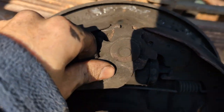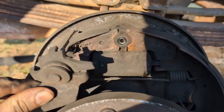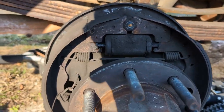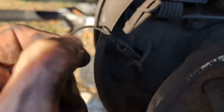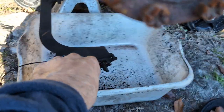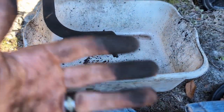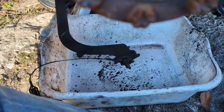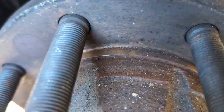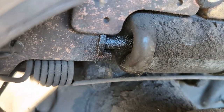So after much, much wiggling, a little more wiggling, there we go. So just kind of get that out of the way. Probably a good idea to get yourself some kind of a pan. This is all brake dust. I didn't mention this job's messy. There we go. You can see we got more leaky bits right there.